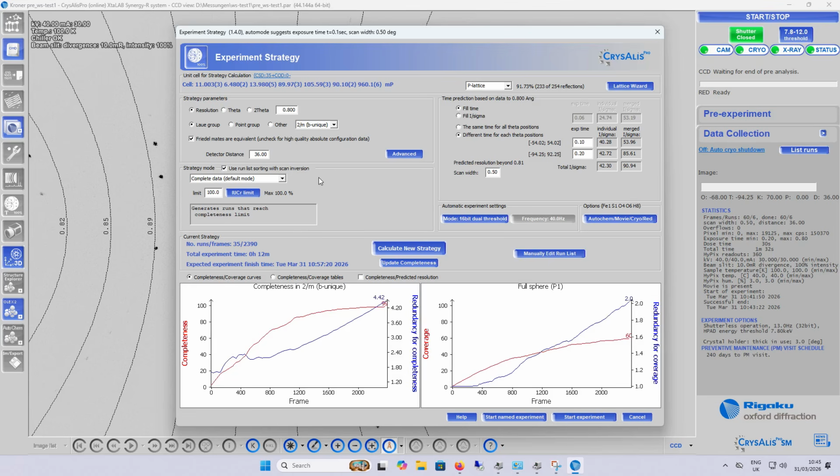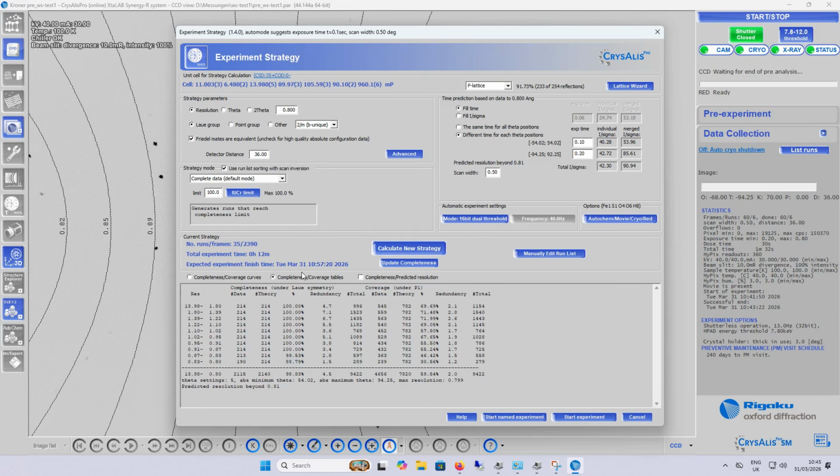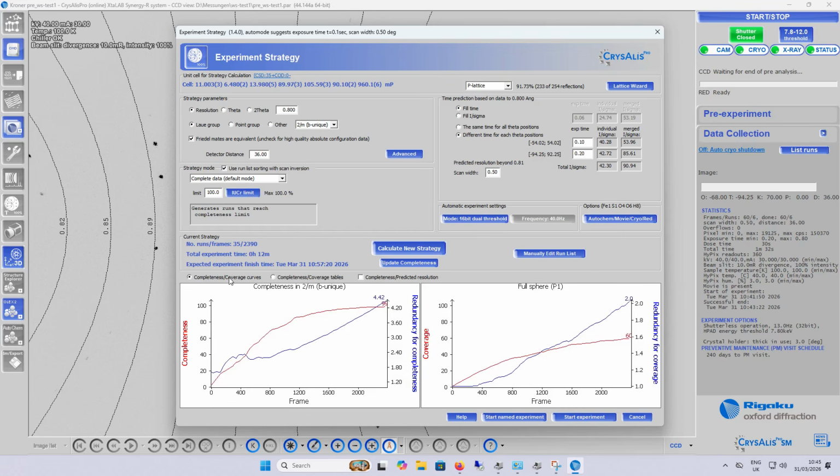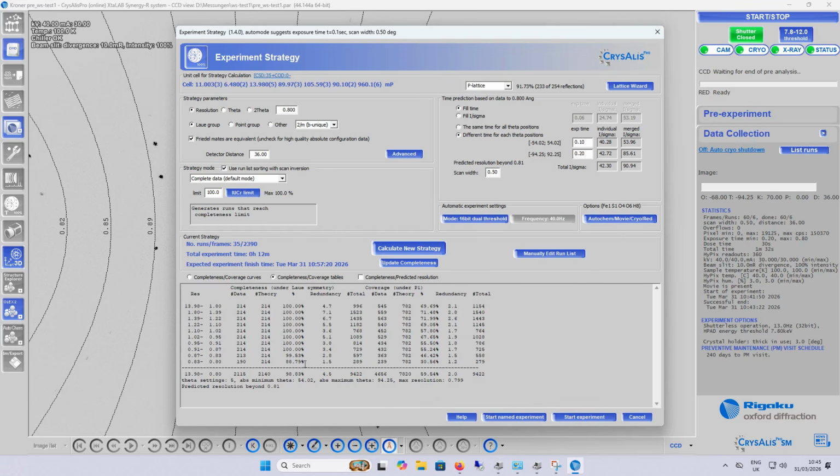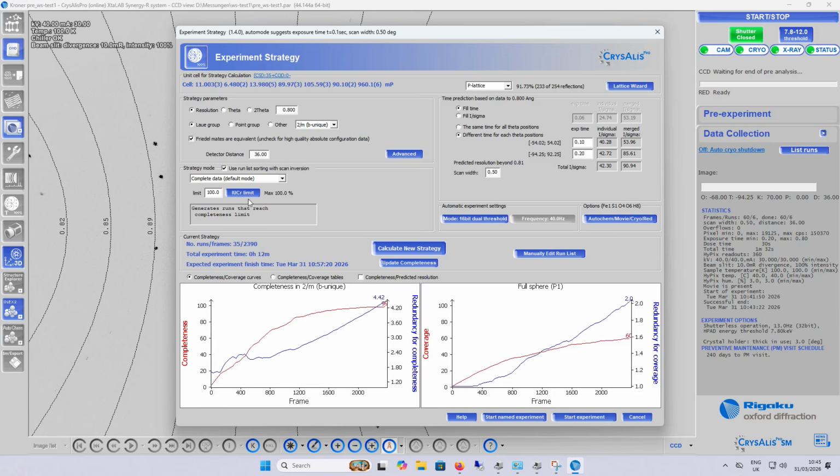So instead of measuring with the detector distance that we have right now, in most of the cases, if that would be very close to 100%, that's how we would measure it. But if you want to have very nice data set up to highest possible resolution, we can firstly increase the detector distance.